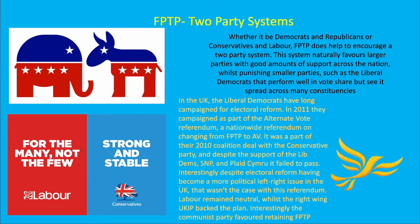For example, at general elections, the Conservative or Labour Party tends to have a good amount of support in most constituencies across the UK. This means that although they may not dominate any single constituency with a 70 or 80% vote share, they'll have enough to easily win the majority of them. This leads to a two-party system, as most constituencies have enough Conservative or Labour voters to stop candidates from smaller parties like the Liberal Democrats or the Greens from gaining a significant number of seats and having a realistic chance of getting into government. This is compounded by an issue of psychology. Many voters feel that votes for these smaller parties are little more than wasting their votes, as they have virtually no chance of getting to government. This dissuades people from voting for these smaller parties that may better align with their own viewpoints. Instead, they choose to vote for whichever largest party is close to their views, or the least worst.